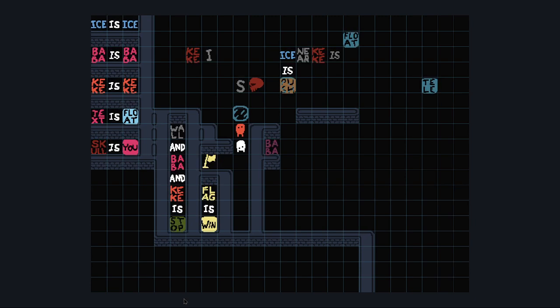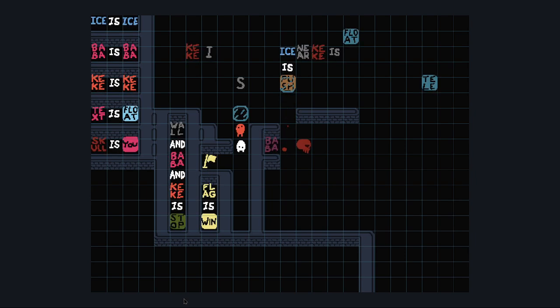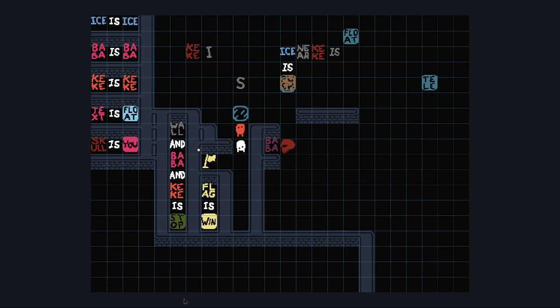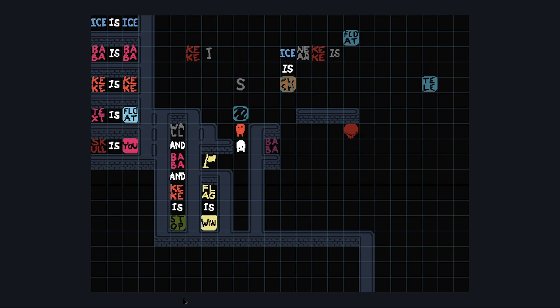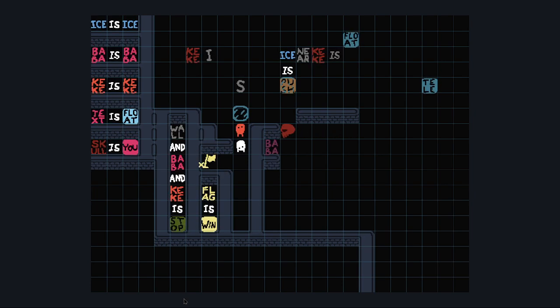We've tried that before, it's hard, because Baba's here and we can't really do anything. The word is would be here, and then push, and then Keke, with the wall in the way, and we can't do something tricky like extend it out. We just don't have enough additional statements to put in to something that ultimately leads to Baba is push, like Baba near Keke is, with the I and the S, push. It's not long enough. We can't fudge it by just adding more to it.